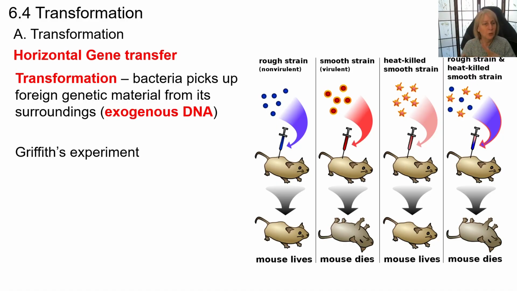I have two more examples of horizontal gene transfer where something, either a plasmid or just DNA, is transferred from one individual bacteria to another. Transformation is the process of taking just loose DNA from the environment, and bacteria will pick it up. And when they pick it up, if it is a full gene with a promoter on it, they will express it. You saw this in Bio 1 in Griffith's experiment.